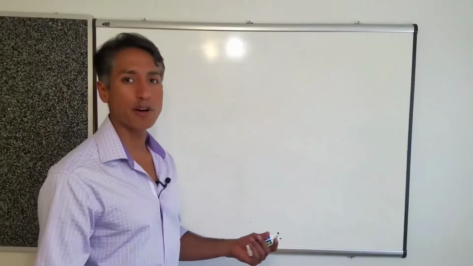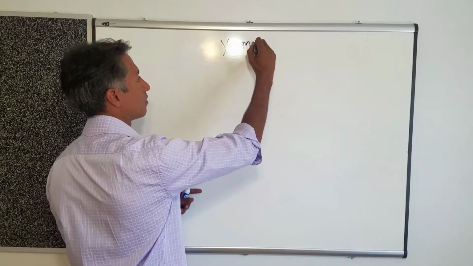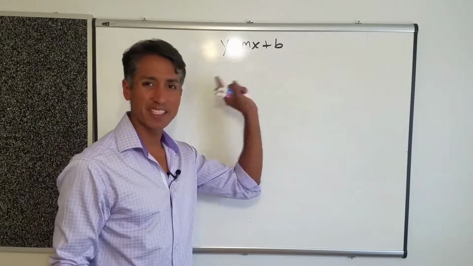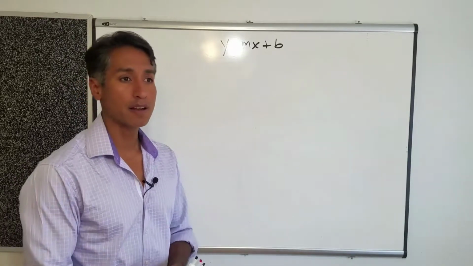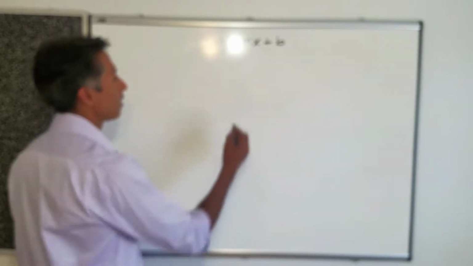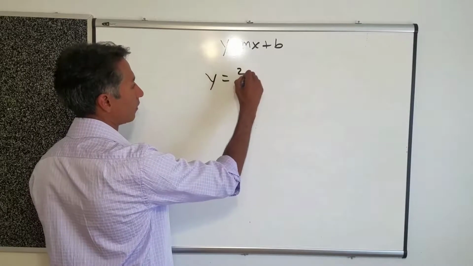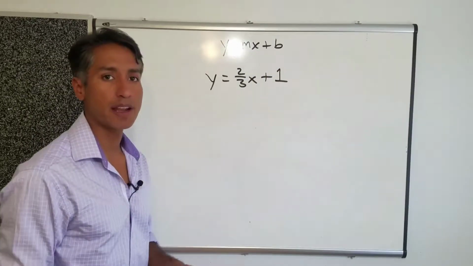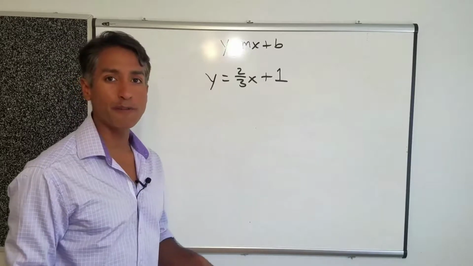Well, we know the formula for the slope of a line, or graphs of linear equations, is y equals mx plus b, right? And your goal is just to get things into this order so that you can then quickly graph them. So let's go with an easy one where it's already kind of set up. We'll do y equals 2/3 x plus 1. How about that? We're going to kind of build up on this stuff. This one's pretty self-explanatory.